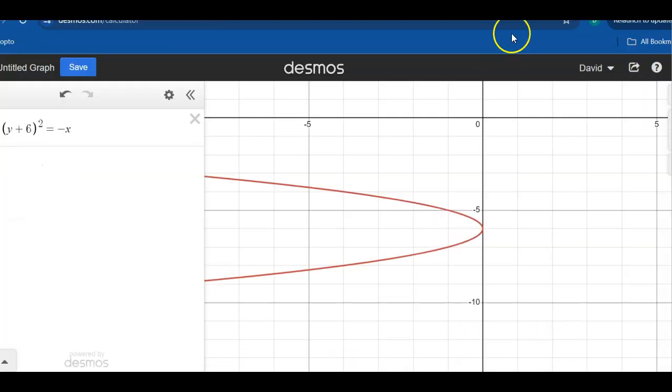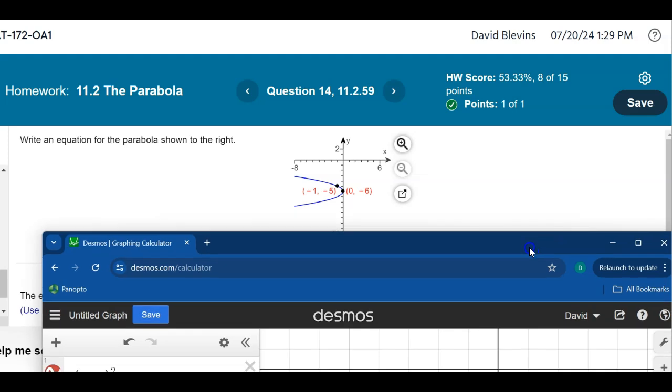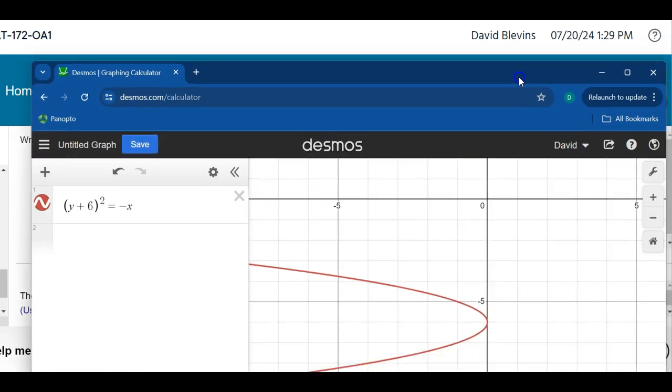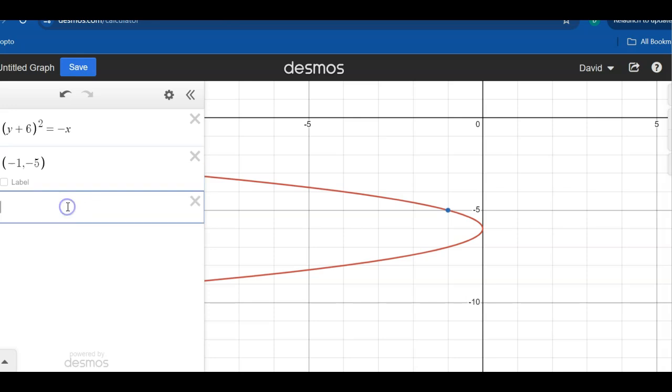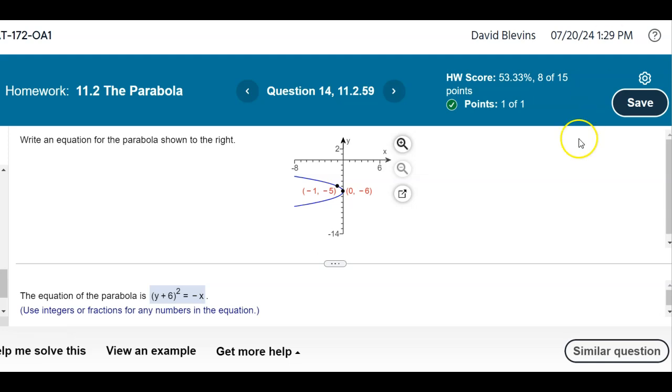All right, so there is that graph, and I can plot those points. You can plot points in Desmos, so -1, -5. So there's that point, and then the other one was 0, -6. So that's a way you could check it. You can check it with Desmos, but you can't use Desmos on the final. So it's going to be very important that you can get as much information as you can from a graph. It opens to the left, so y is being squared. The vertex is 0, -6, so you should be able to get that from the picture. And then figure out what a is based on just an arbitrary point that they give you that's also on the parabola.